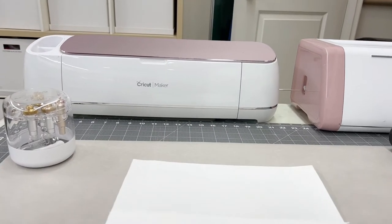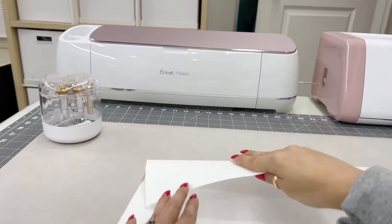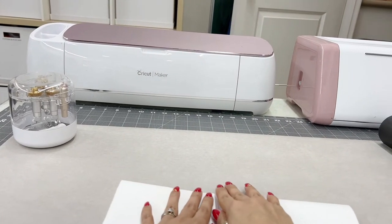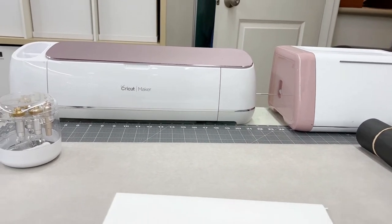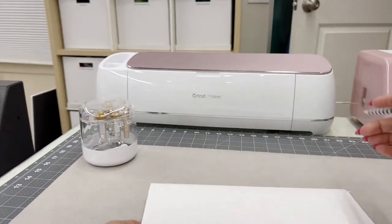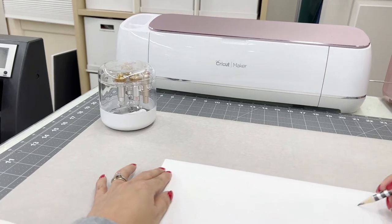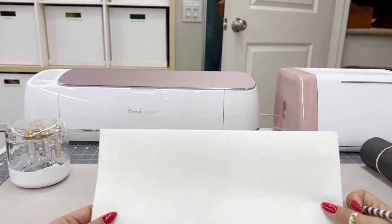So I'm just going to grab a piece of butcher paper because I am just winging this. I'm not bringing out a ruler. I'm not doing any specific measurements or anything like that. I'm literally taking this butcher paper and folding it in somewhat thirds, not really thirds because it's kind of shaped like an envelope. You can see here the top flap is a little shorter, and I'm just drafting the envelope shape.